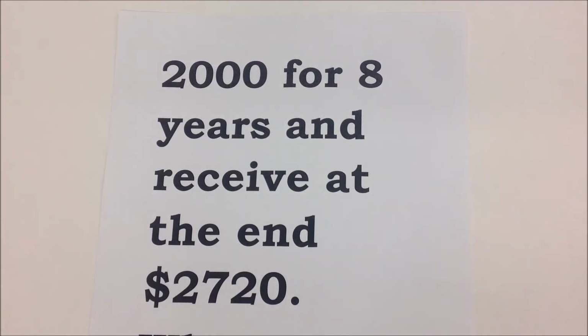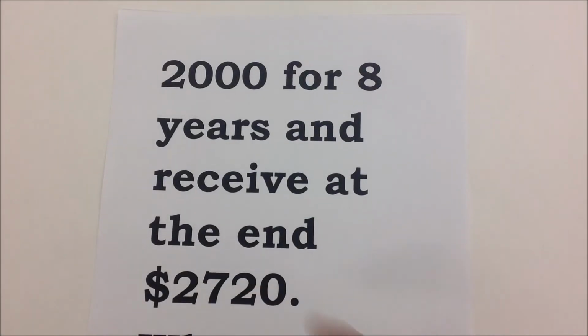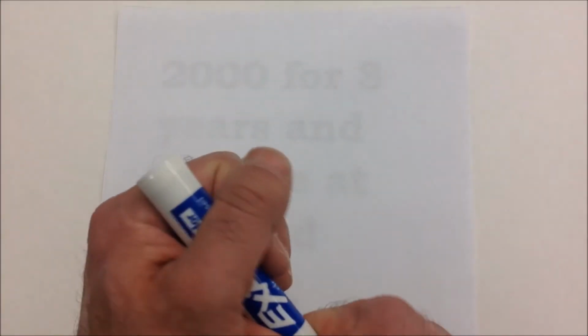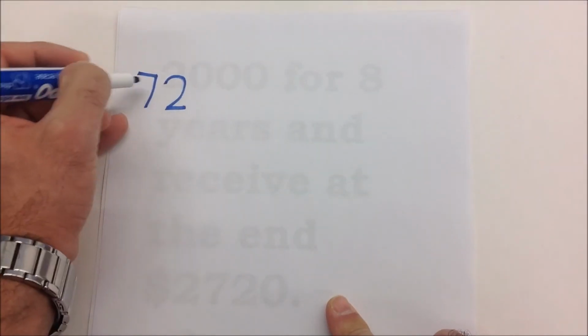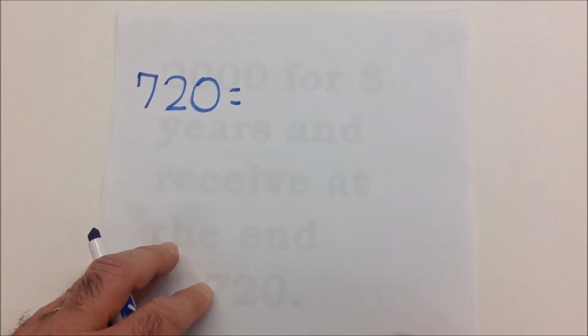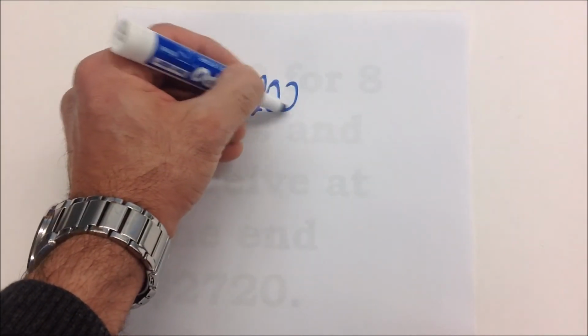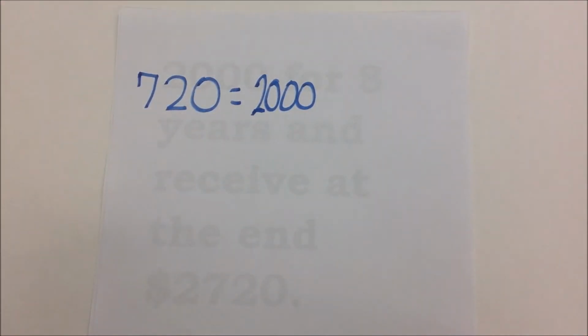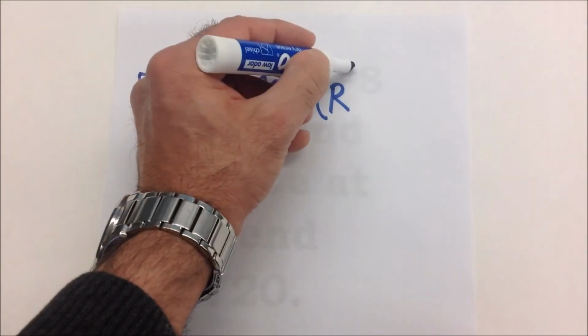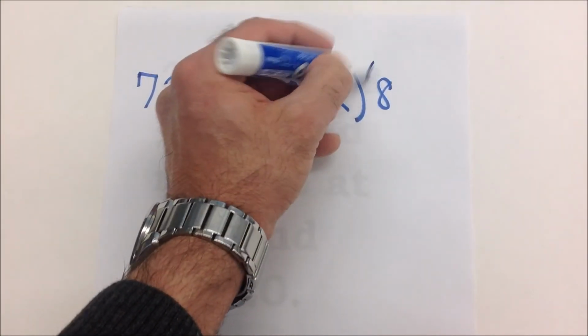Here's the question again. How do you think you can do this? Again, still think of the formula. Interest equals principal times rate times time. All right, let's break this down. If you made $2,720 at the end of 8 years, and your principal was $2,000, you know your interest was $720. That's what you owe, $720. Your principal was $2,000, that's what you borrowed. We're trying to find the rate, it's R, and the time is 8 years.